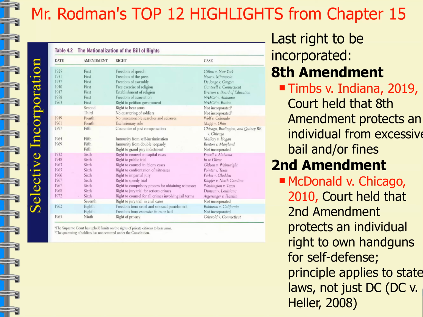And you can see all of the states where this was addressed. I mean, Gideon v. Wainwright in Florida, you had Texas, you had North Carolina, Alabama, Louisiana, a number of them applying the Bill of Rights to the states on a case-by-case, amendment-by-amendment basis. And that's the idea of selective incorporation. A really hard concept for students to understand, but essentially a pretty straightforward one. It's just applying each of the amendments in the Bill of Rights to the states, so that the states have to abide by them. The states have to give citizens those rights, just like the national government does.